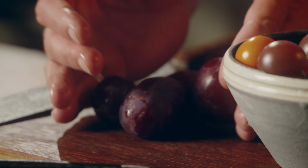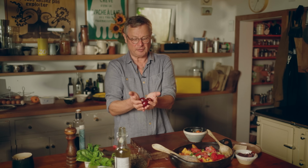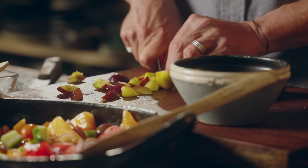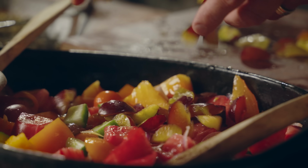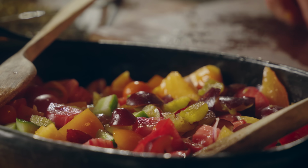It's time for the surprise ingredient, the very first plums of the summer. They're only just ripe, still a little bit on the tart side. They're going in with the tomatoes, a similar but different sweet and sour flavour in amongst the tomatoes. They'll just pop off like little flavour bombs. It's quite a playful contrast.